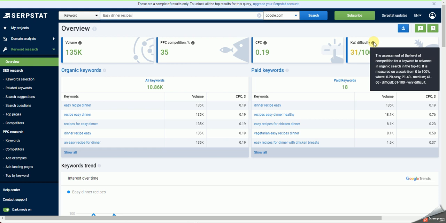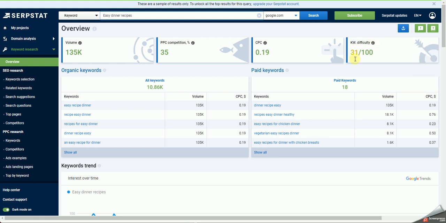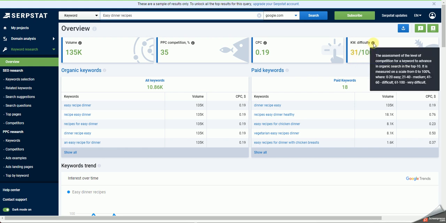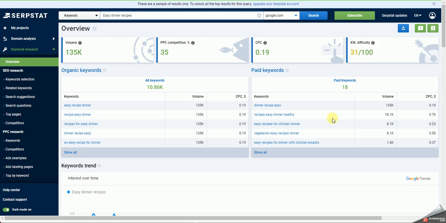So you would have to make your own judgment as to whether you should go for this or not. I only recommend going for keywords with a higher difficulty if your domain authority is good or high. If you have a low domain authority and you're just getting started, or your blog is less than 2 years old, then this keyword, I wouldn't really go for it, because your domain authority is not really going to be high enough to compete for it. So I recommend going for keywords between 0 to 20 when you're using Serpstat. That's what I recommend.